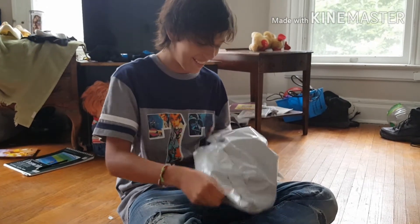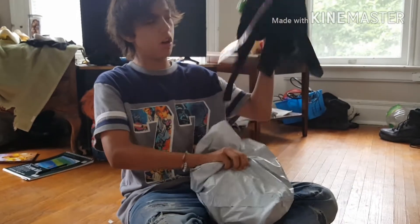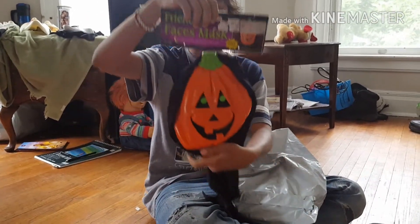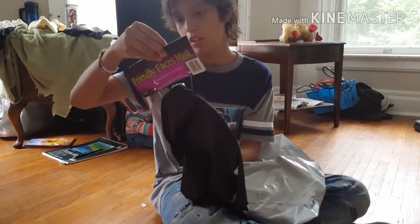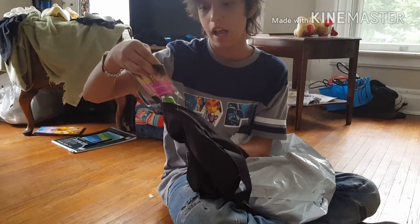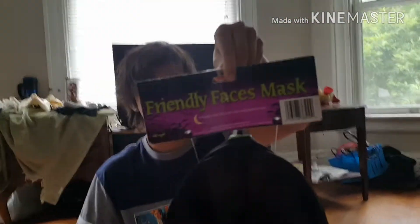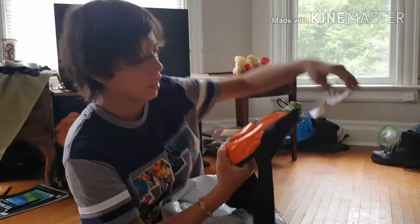Oh, these look great. So first off, here is the pumpkin one. Smaller than I thought. Very nice. You can see the tag is not in great shape — that is because it's old. Here's the back. The mask looks very great. First I thought this was vinyl as well, but it's not — it's actually mesh.